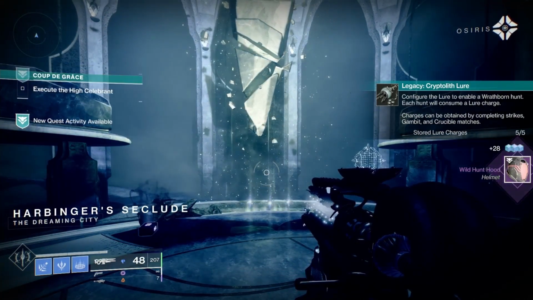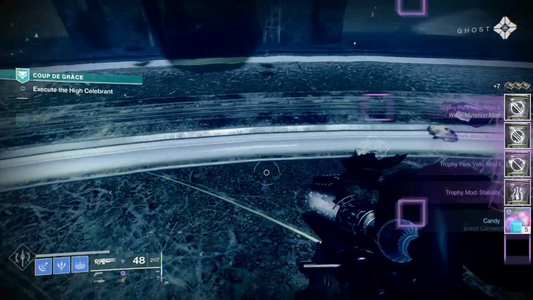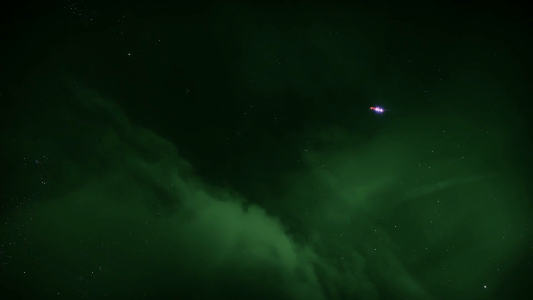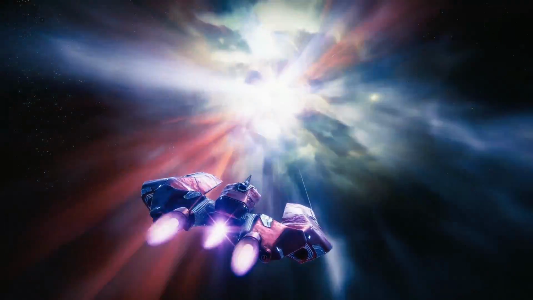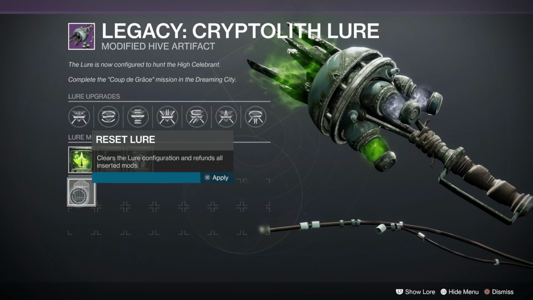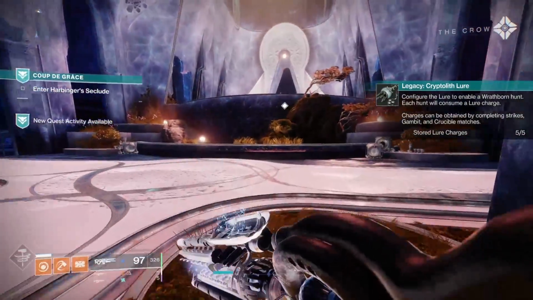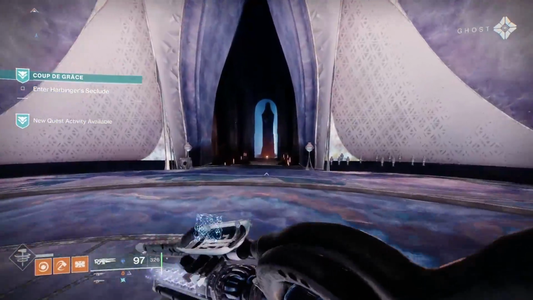Now, it drops when you kill the big bad at the end, and I've made a video on this, and it's such a good looking ship that I think is well worth going for. But some quick tips for you. You've got a reset lure trick that you can do on hunts. So you set your lure up to go and do the High Celebrant hunt. When you get into the mission, then you can reset the lure. So that means you're keeping your charges and not using charges up. And then also you'll get a chance to farm it. That means run it again and again, because it doesn't count it, you see, when you reset your lure. So you can do that as many times as you like.